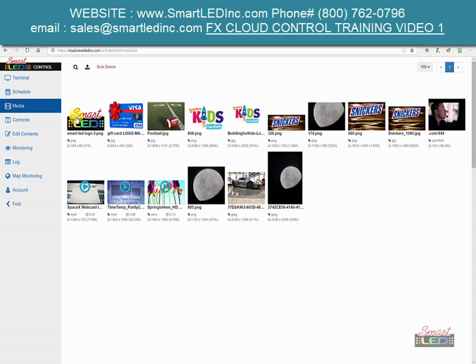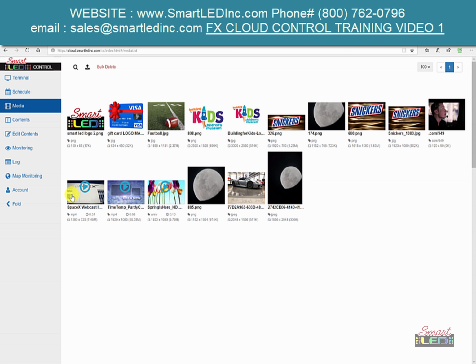So you can upload PNG, which is portable network graphics. You can upload JPEGs like this one. Those are the formats for photos and images. Now for videos, you can upload MP4, WMV, AVI, and a couple of other formats. But the most recommended is obviously MP4, because I'll show you right here.